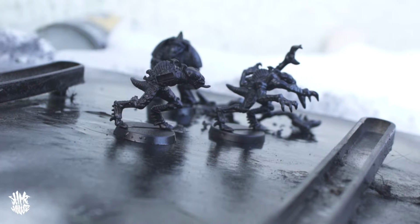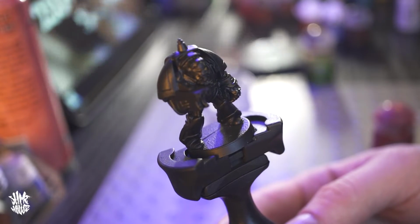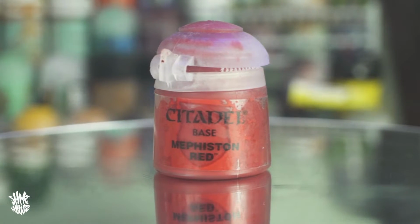And I actually knew that I was going to paint this figure when I painted the Gene Stealer, so I've already got one all nice and black primed up, ready to go. So I'm going to start by painting it with some watered down Mephiston red.